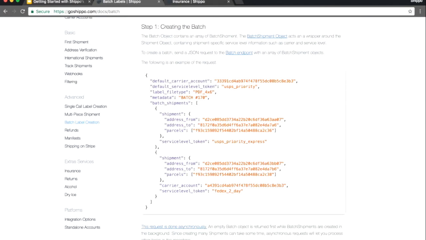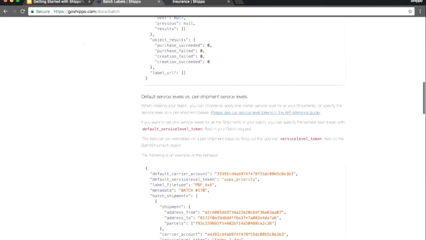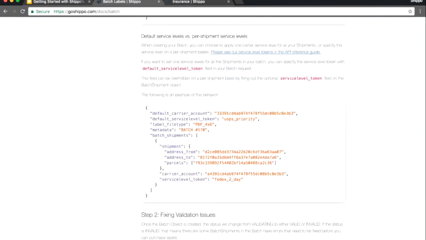And then once we're all done with that, we will send you a notification. You'll be able to say, okay, these all processed, we're good to go. And then you actually go through the process of purchasing them. When you trigger the purchase, we are then going to asynchronously fetch a bunch of URLs and create the labels for you. And then you'll actually get a single PDF with all the labels for that entire batch.